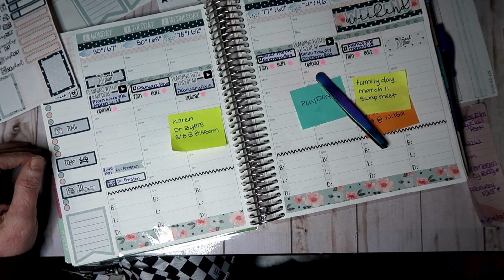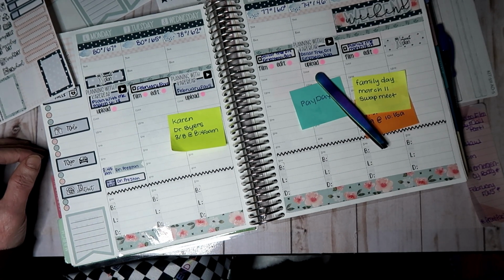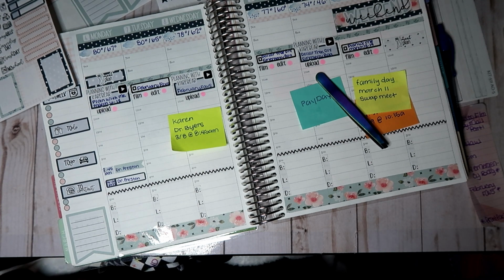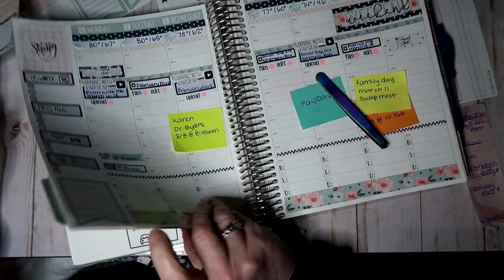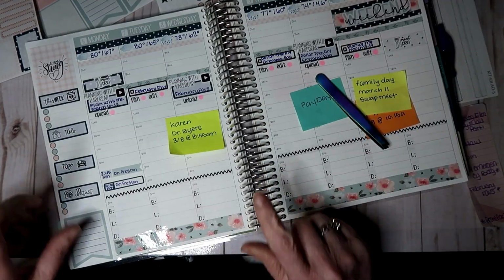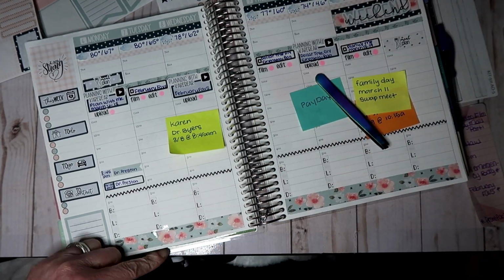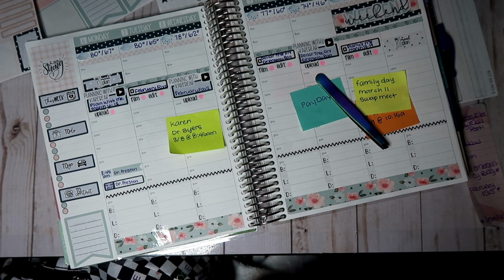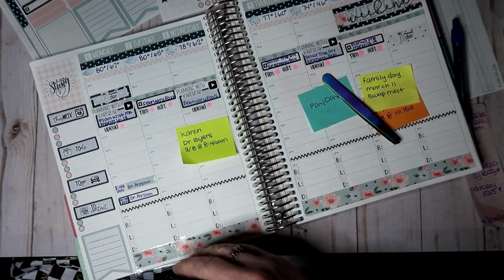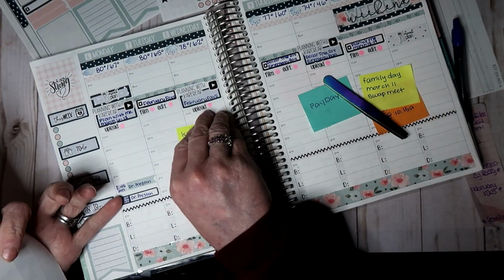I am looking for my little sticker book that's got all of our scripts in it for the family, like these right here. I'm just going to leave that because I think it might have fallen on the floor, so I'll have to get it later because I really want that type of font.